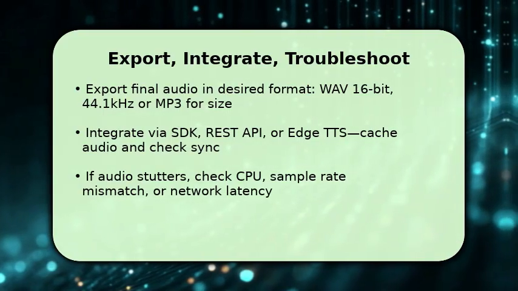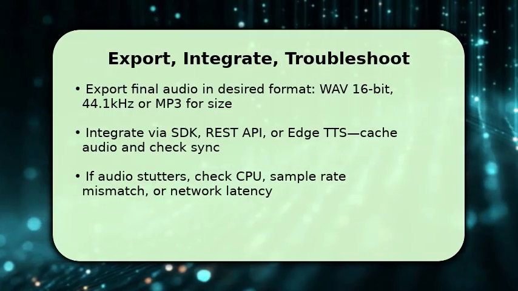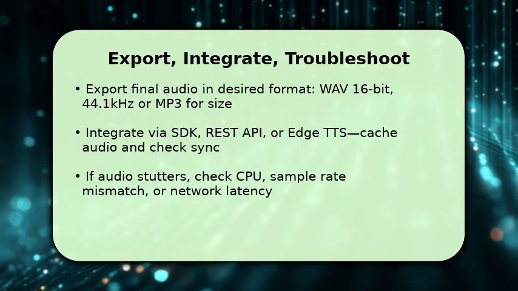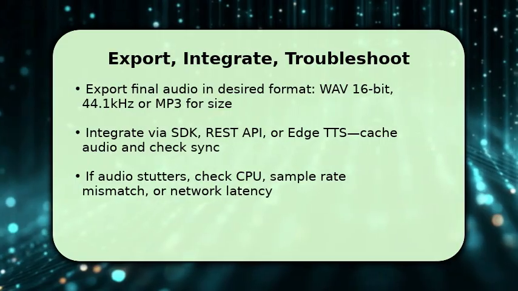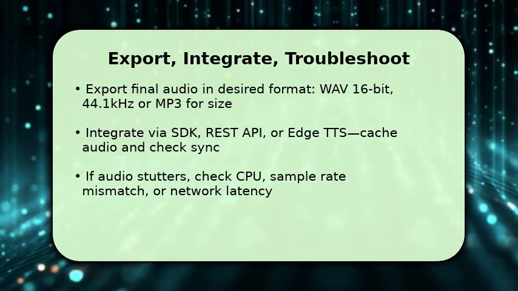Make sure to cache files and verify lip sync or timestamps in your app. If something goes wrong, try a focused troubleshooting step. Check sample rate consistency, CPU usage spikes, and network latency for cloud calls. If voices sound clipped, reduce parallel streams or switch to a lower bitrate and test again.